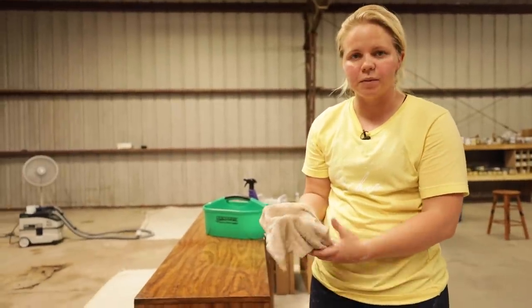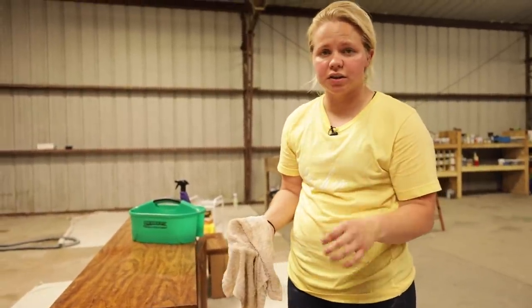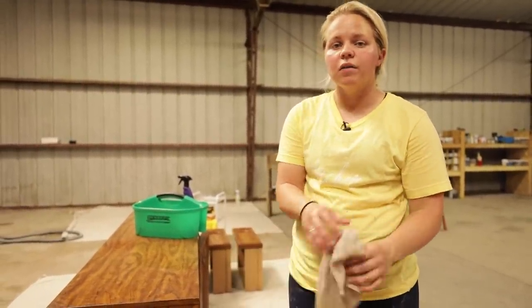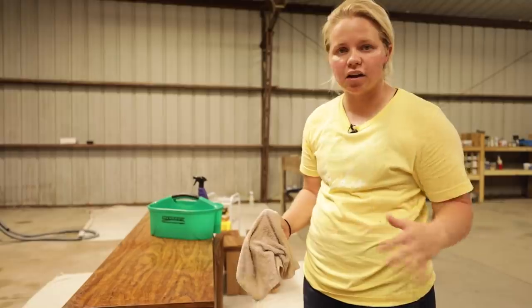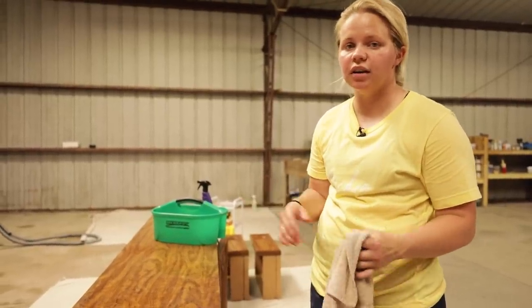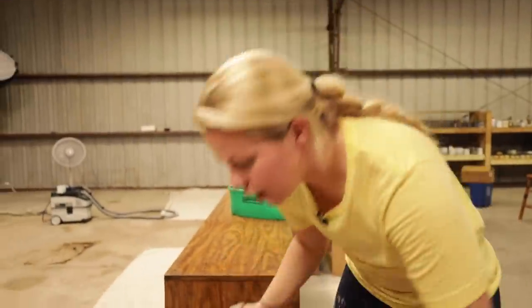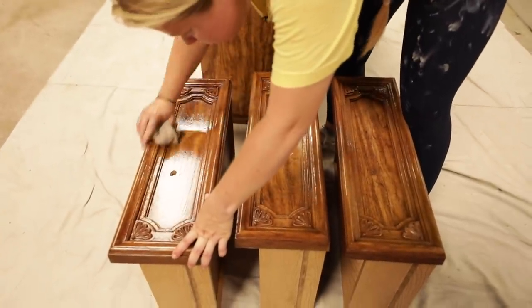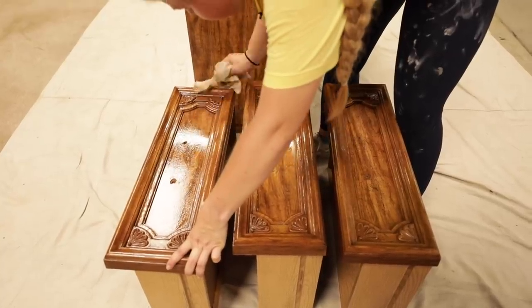I do want to tell you that all of this dirt and brown that's coming off isn't all oils and grease and dirt — it is also the finish that's coming off. So only use the harsher chemicals if you are looking to sand it all down. If you're going to keep the wood, don't use a harsh chemical; use something more like Dawn dish soap because that won't take away the coloring of the wood. But if you are looking to get a good scrub and even start to take the glossy finish off, then you can go with a more harsh chemical such as Super Clean like I'm using here.